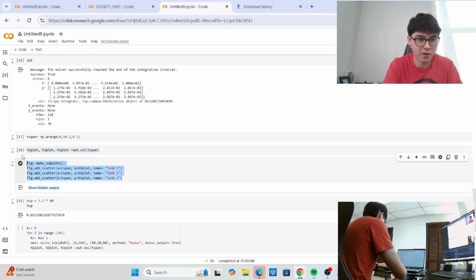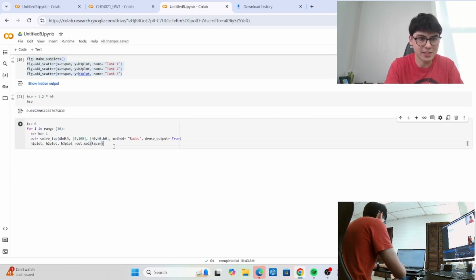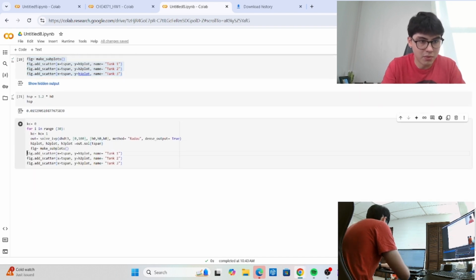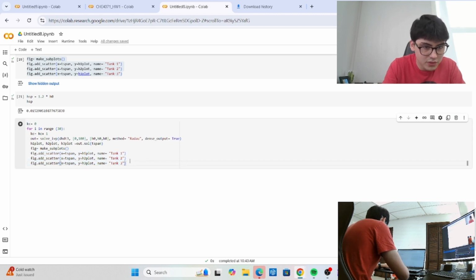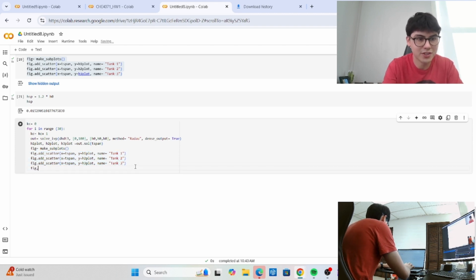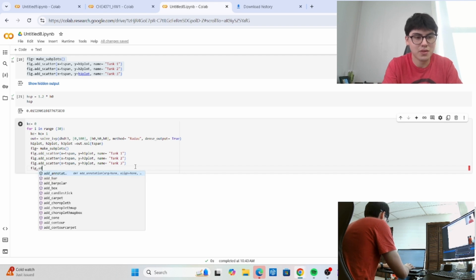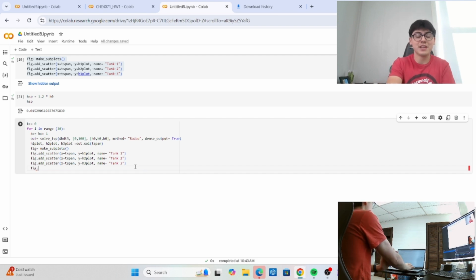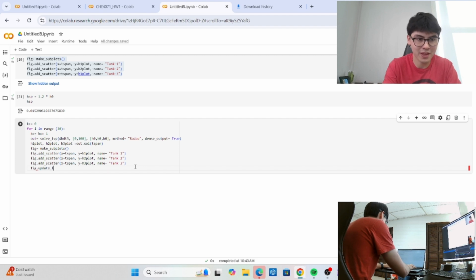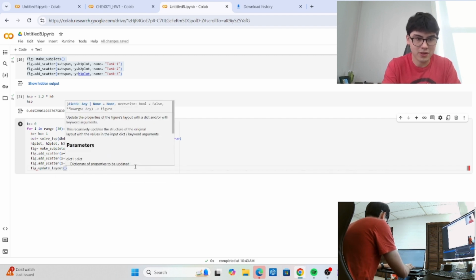So we want to make a scatter plot for all the different Kc values. But this time we want to add a title so you can distinguish between the different Kc values. We want to know what we're looking at. I don't care too much about the height right now.